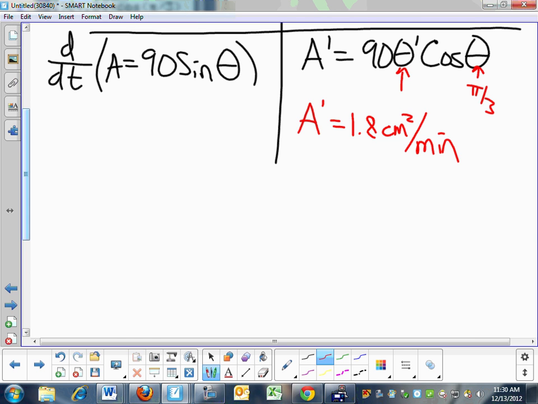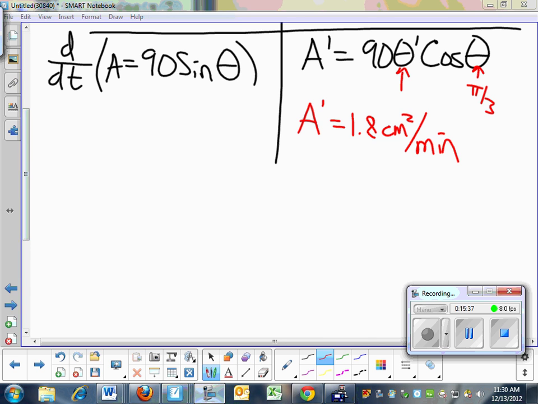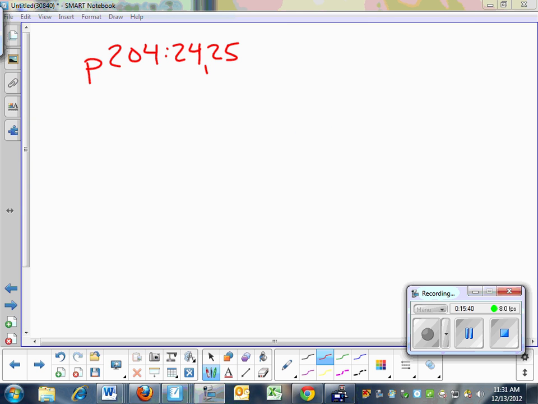I'll give you guys two problems that model that you can work on. They're identical to that, okay? Boys and girls, page 204, 24 and 25. 24 is actually like the kite problem. We just didn't have time to set it up. So 25 is identical to the last one. You could try 24, but we will do that beginning tomorrow in class. Once again, two problems. That's it. Finish up your other related rates problems. 25 is the one we did today.